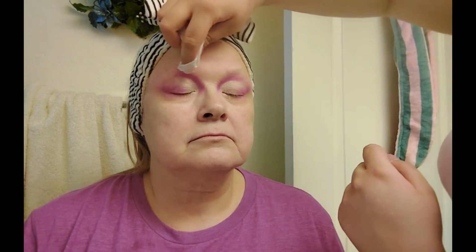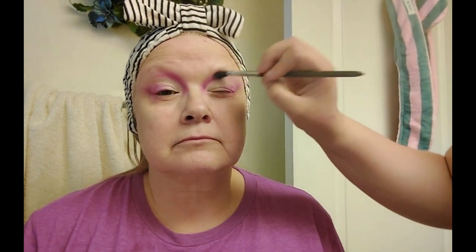And so now we have that half moon look for the top part. And of course, since I cleaned up those lines, I am going to blend them. You want to make sure everything's blended. So I am going to go back into both of these sections and just blend a little bit.